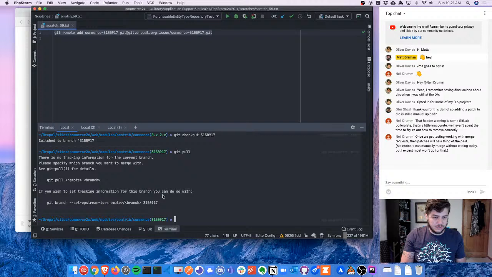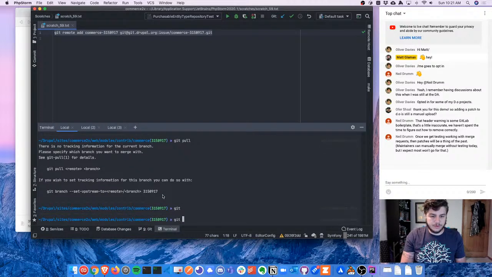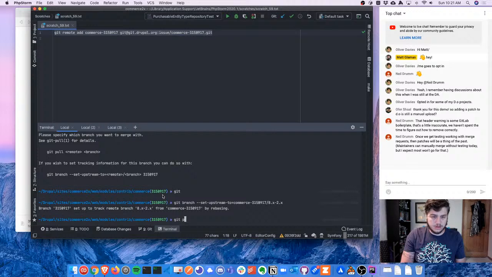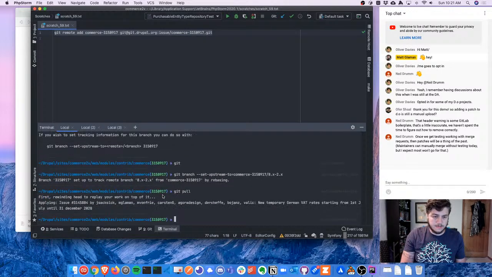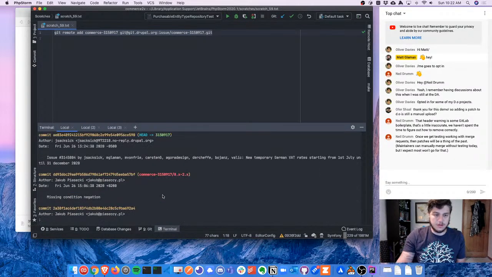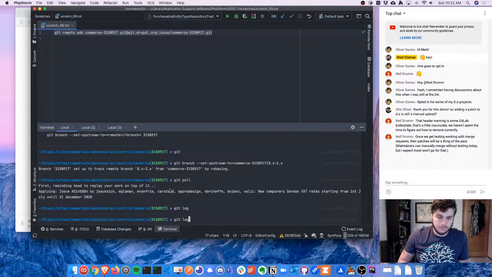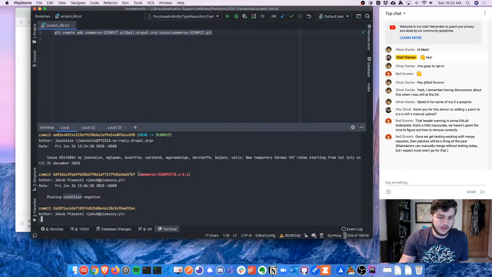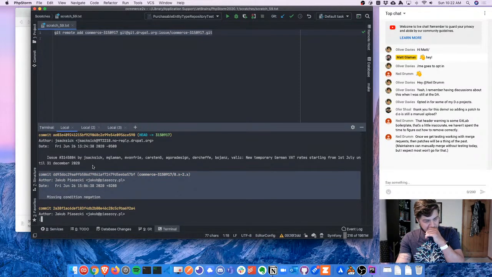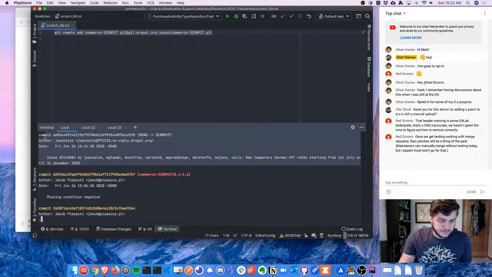There's no tracking it. Oh, shoot. Okay. Well then. Oh, that's why. It's right here. Head is behind. The commit was made before we made our last commit.